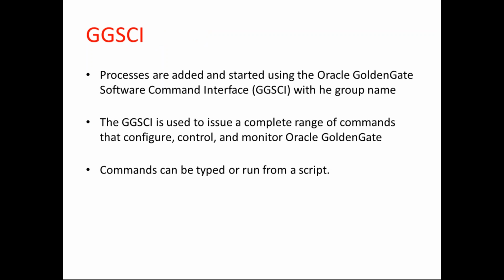Now GGSCI is the shell in which we'll type all commands and create parameter files, which will configure GoldenGate. The full form is GoldenGate Software Command Interface. So it's a complete range of commands to configure and control and monitor your GoldenGate, and your commands can be typed or run through a script. In GGSCI, we'll work on GGSCI only.